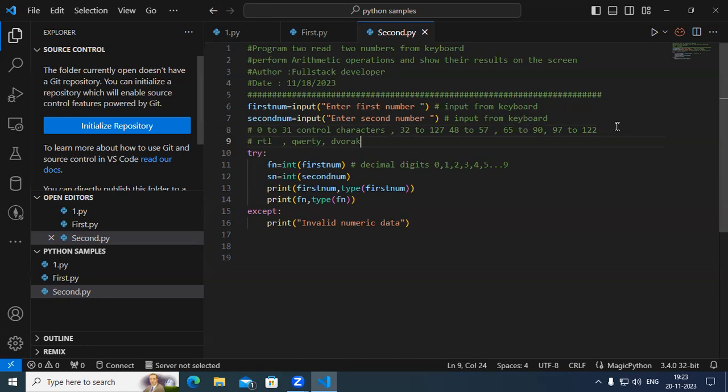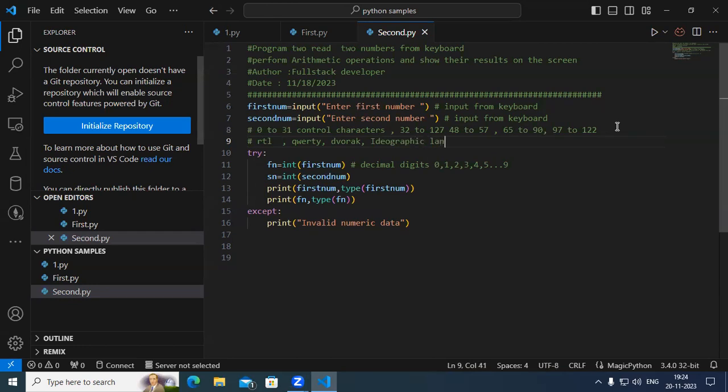Most of the time when you work with QWERTY, you have to type with the left hand. With the right hand, you don't type that much. So there is always a burden on the left hand with QWERTY. But with the DVORAK layout, the keys are distributed equally for both hands. So you can find only printable ASCII characters on the keyboard. Fine. So these are RTL, as well as ideographic languages.